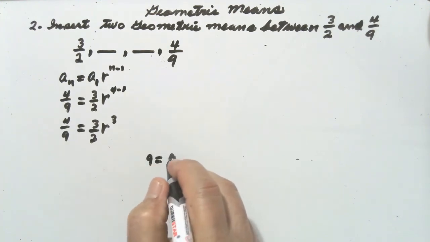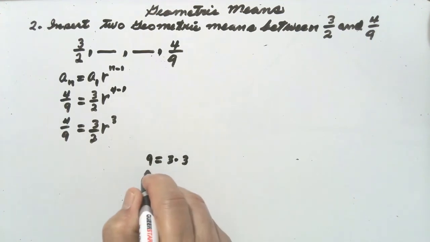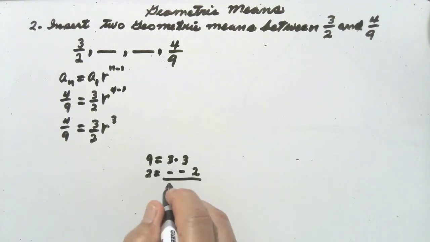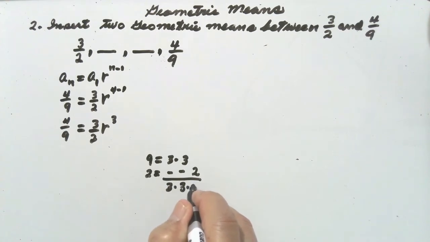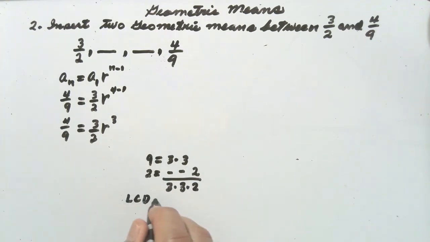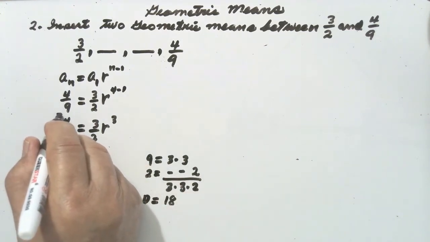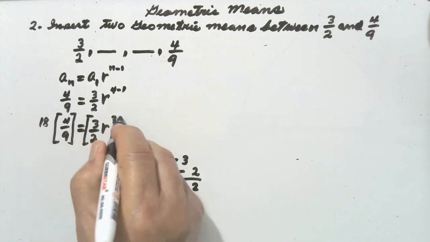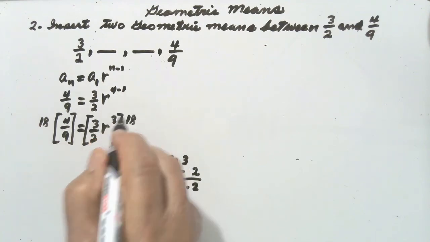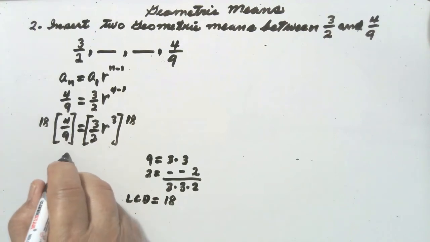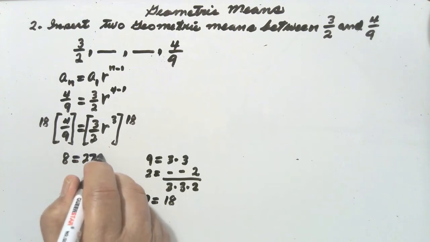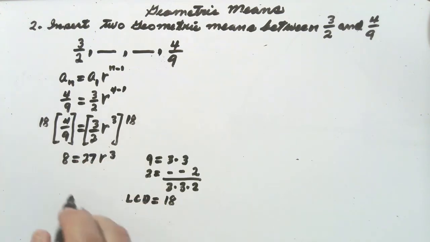Find the least common denominator. The prime factors of 9 are 3 and 3, and 2 is equal to itself. Bringing down all factors gives a least common denominator of 3 times 3 times 2, which is 18. Multiply both the left side and the right side by 18. On the left: 18 divided by 9 times 4 is 8. On the right: 18 divided by 2 times 3 is 27, times r cubed.